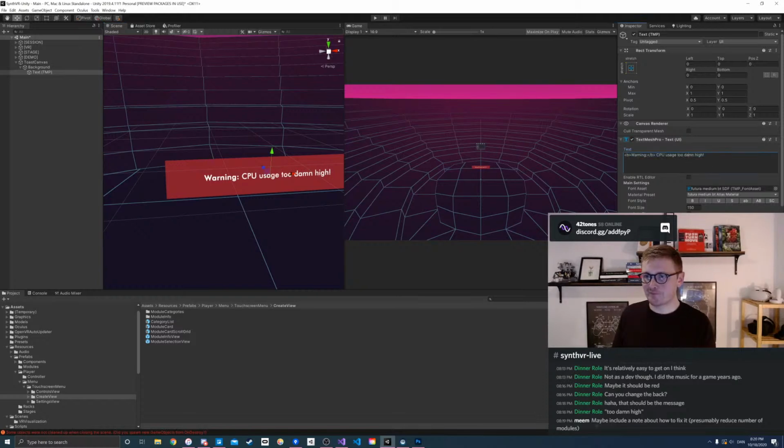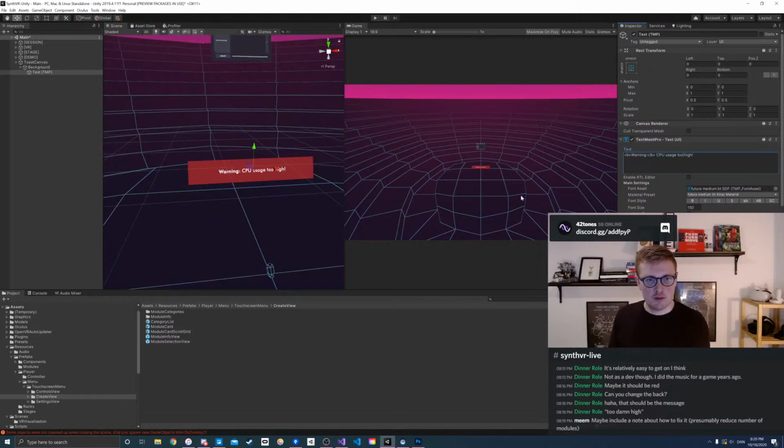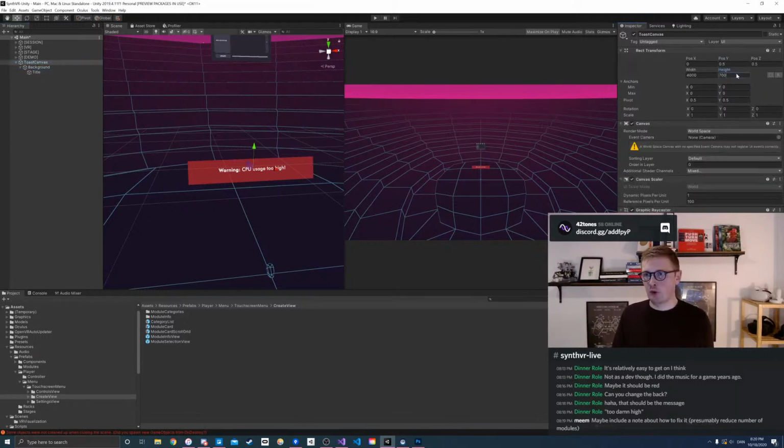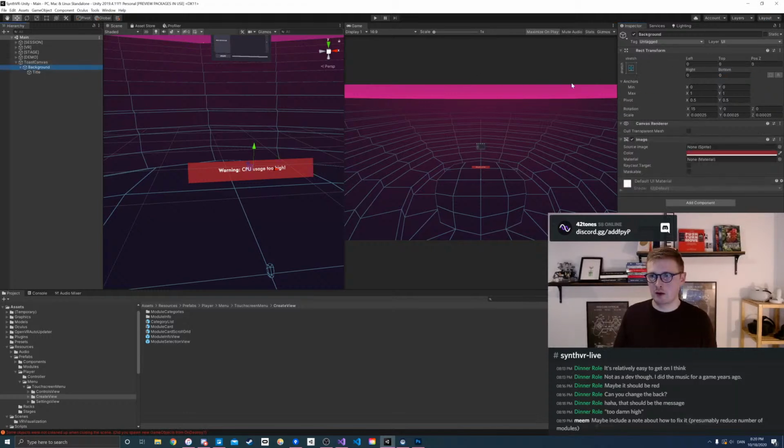So maybe you would say CPU usage too high. Maybe we need a title and a description, actually. Maybe that would be the way to do it. So, see, the toast overall can be 600, I think is fine.